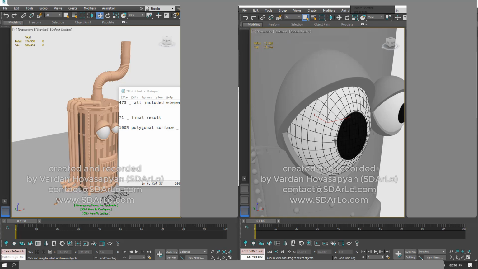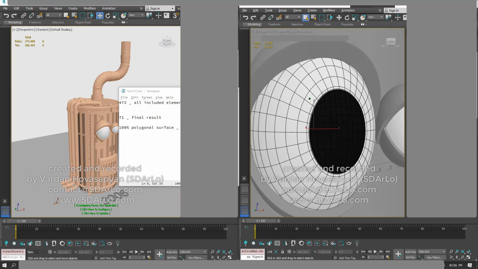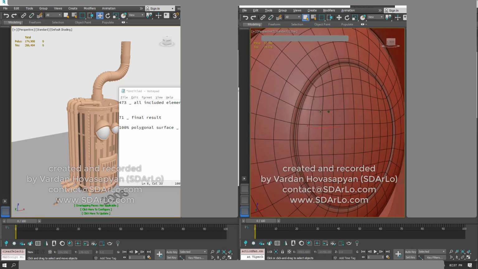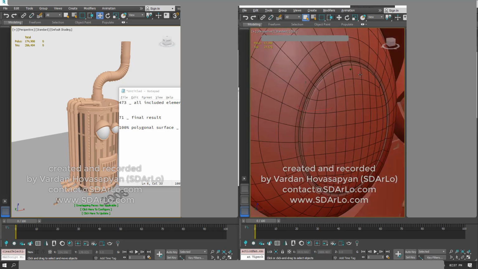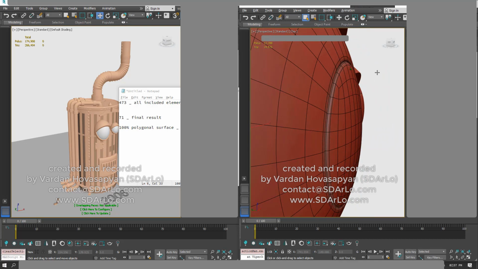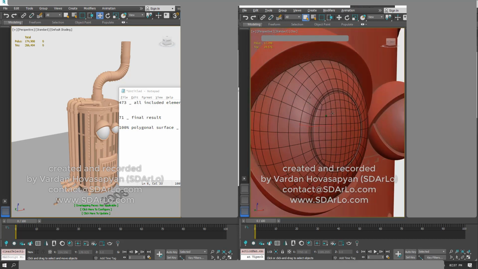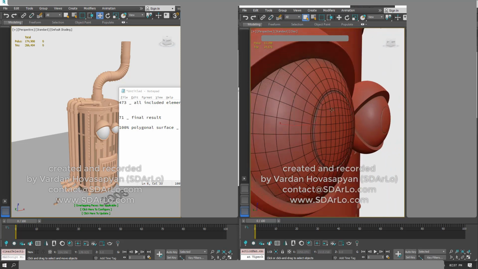Even these eyelids are designed so they can be in future deformed, squeezed or enlarged, deformed, and give a predictable result. It would be possible to deform and give a predictable result.